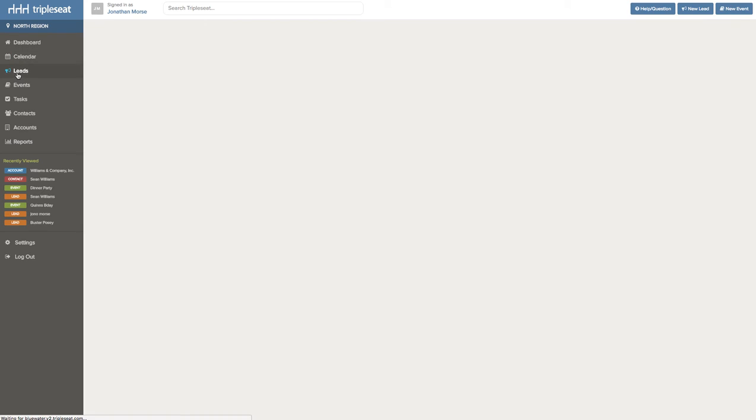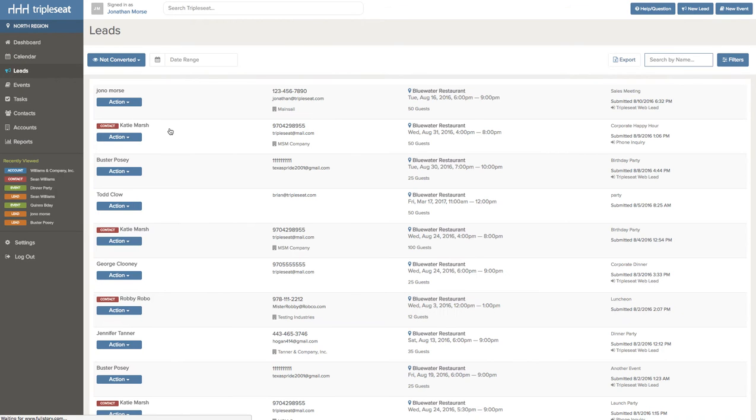Going to the leads page is what you're used to seeing. We have the not converted here, but you can also flip it to see converted to events, turn downs, and your deleted leads. And again, the filters are here to your right, where you can change the order, the locations, and lead sources. We also added this nifty little action button where if you just want to convert a lead without having to actually click on the lead, you can go ahead and do that. Or if you just want to turn it down, you can do that from here too.